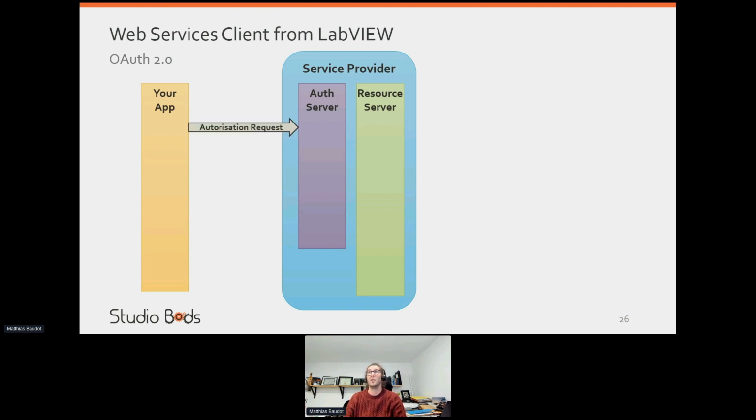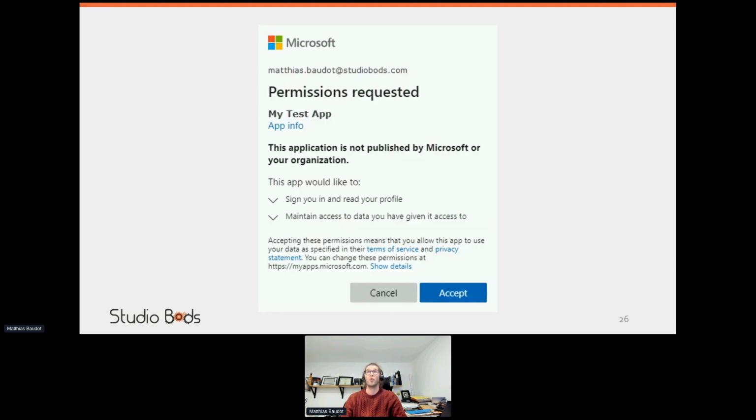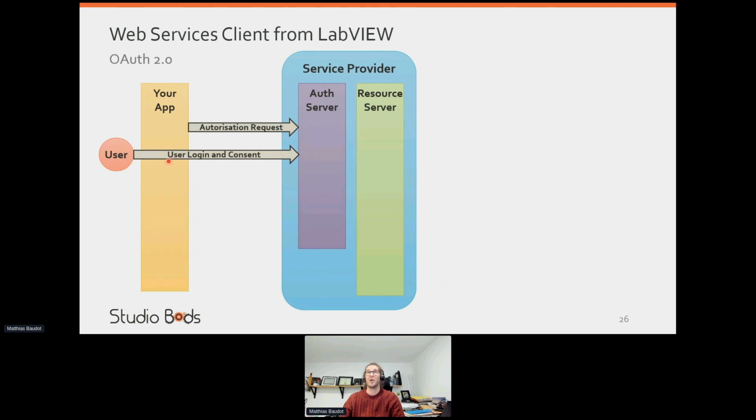So your app is going to send an authorization request. That authorization request, it's basically opening a URL in your web browser where you're gonna have as a user to log in and give consent to your application to access your data. So you probably saw this kind of pop-ups once in your life where Microsoft or Google or whatever asks your permission for your application or an application that you downloaded on your mobile phone, for example, to access some data. Okay, so that's what happens when my application sends an authorization request to the authorization server.